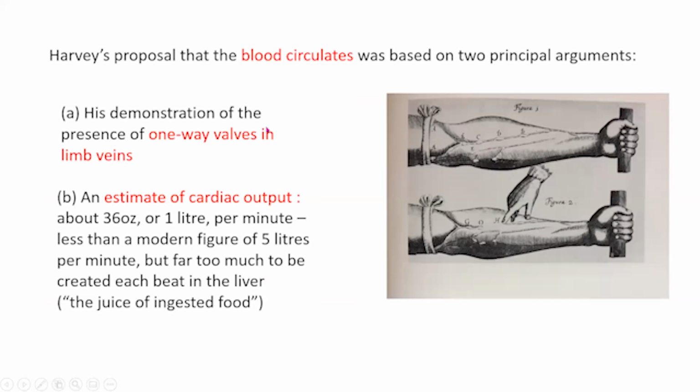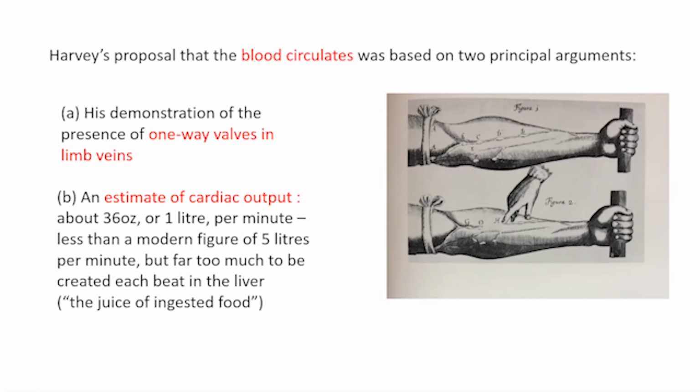First of all, there are non-return valves in the veins of the limbs, and you can show this. You put a ligament round the upper arm, not tight enough to stop venous return coming through it, but not so tight as to stop the arterial blood going into the arm. And the veins on the arm bulge up, and these little blobs are where the valves are. And if you stick a finger on a valve, he showed that the blood in that vein disappears from the region between that and the next blob, the next blob being a valve.